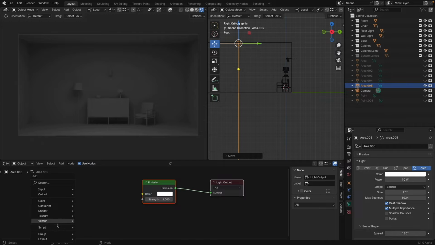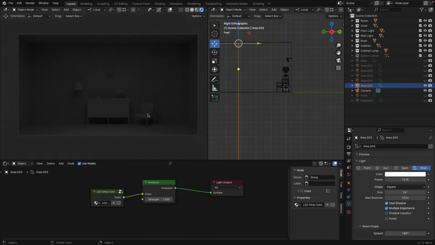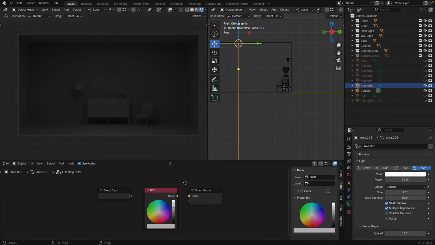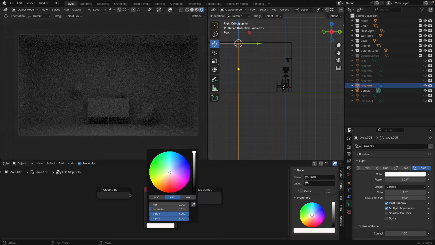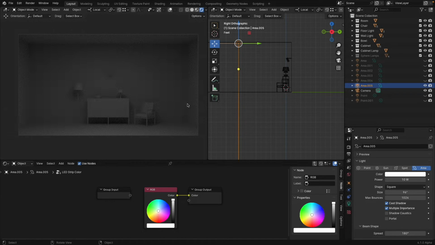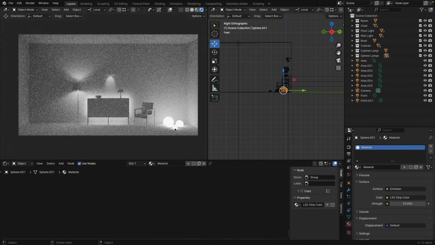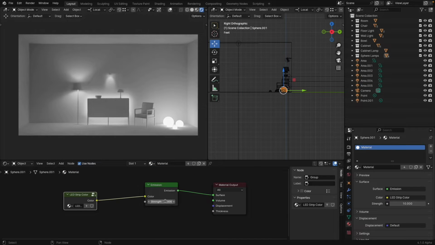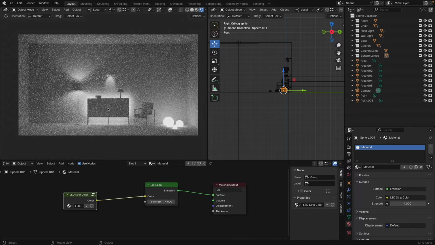And also for this area light, there we are. Shift A, group and color. It's kind of like changed a little bit. So here, change all this so it's a nice and white. Okay, very good. Perfect. There we are. Yeah, now then this area is a little bit more illuminated, not so bland.